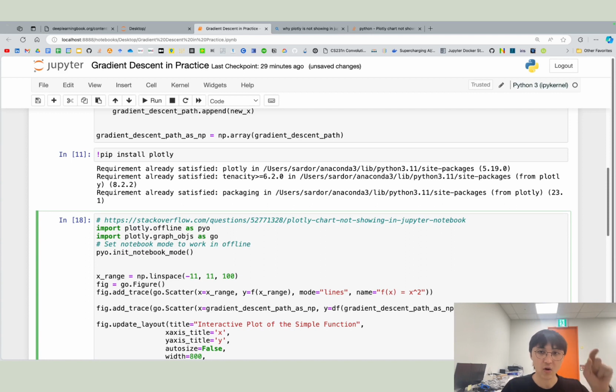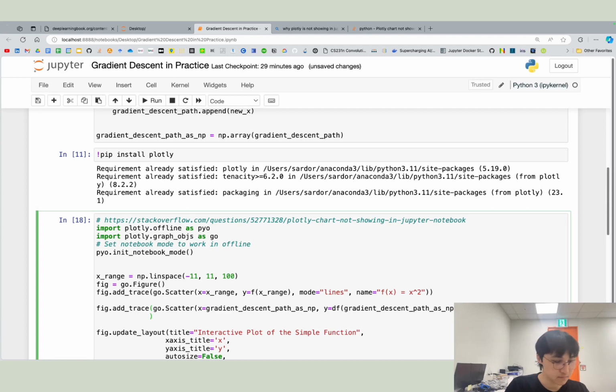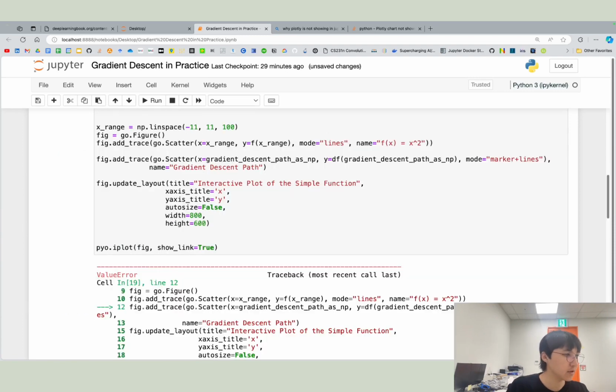So here will also be a line from each point to each point, and there will also be scatter points. Mode, I defined mode, and I will give name. Name is equal to gradient descent. As a pass, let's replot it.